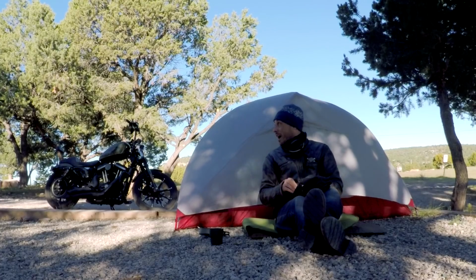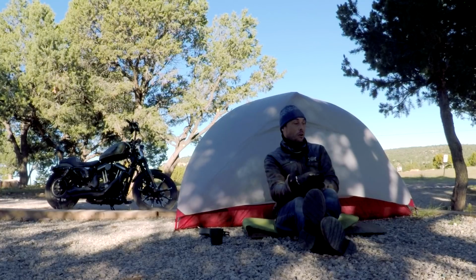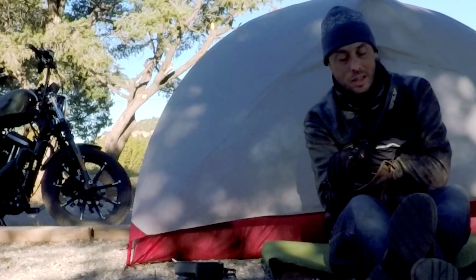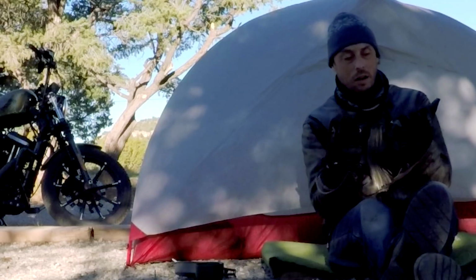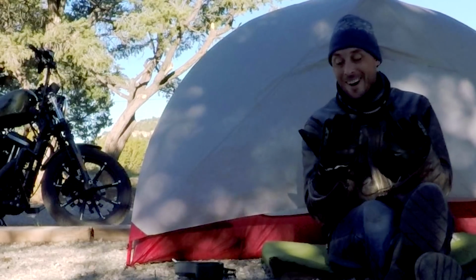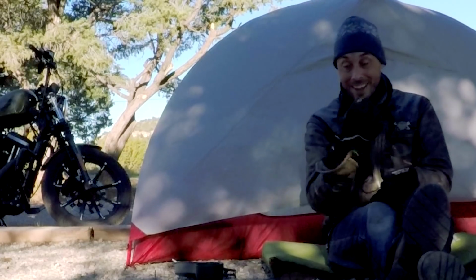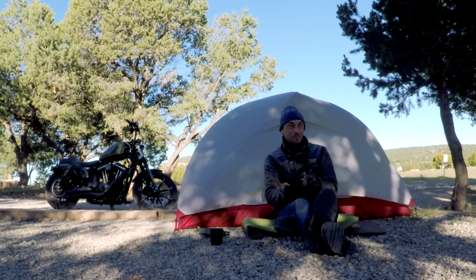It's starting to warm up now. The sun's out, and it's much warmer than it was an hour or so ago, where I really needed these. And while I was sleeping, I have my Fly Racing battery-operated heated motorcycle gloves on. I've done an initial review of them, of first thoughts, and then I did a full review of these. But boy, these, off the motorcycle last night while I was sleeping, these things kept me so warm. And they lasted for as long as I needed them to. Kept it on low and lasted about 6 hours, and I'll charge them again today, because I'll probably need them again tonight.